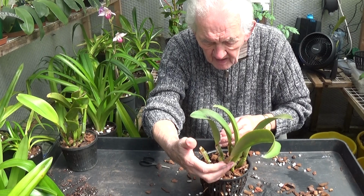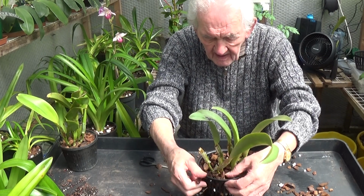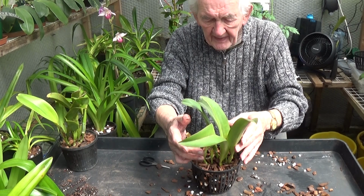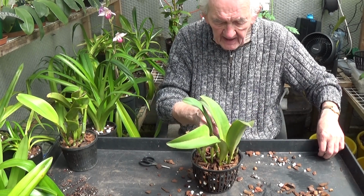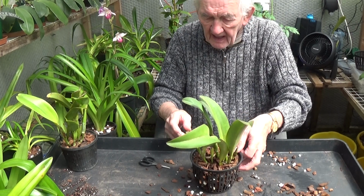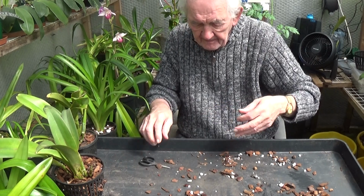They can be a little bit temperamental, Cattleyas, and spread out all over the place, which I don't like, so I always trim these. But this one isn't so bad, so we'll leave that one as it is, seeing as it's got a new growth on there. That's the RLC Haesong Tian Moo. So there's no bugs in that one.